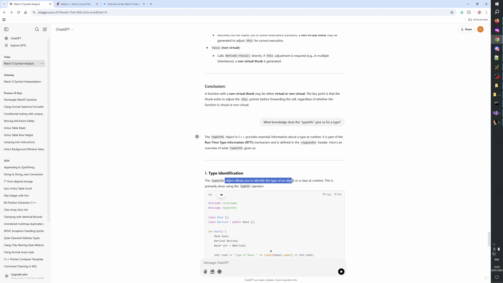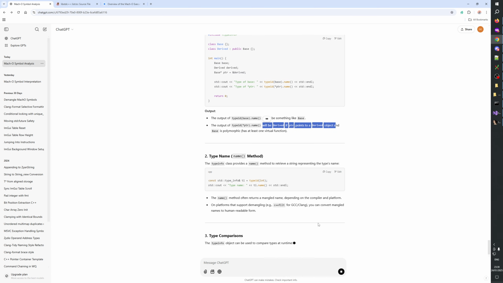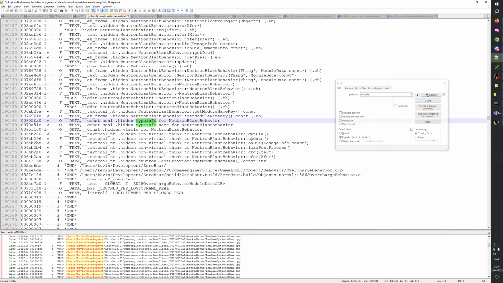Identify the type of an object or class at runtime. Type ID. But type info, but what is the use of this? I don't understand.